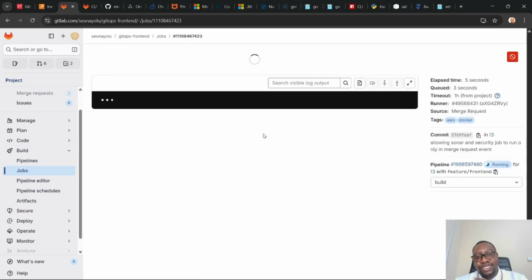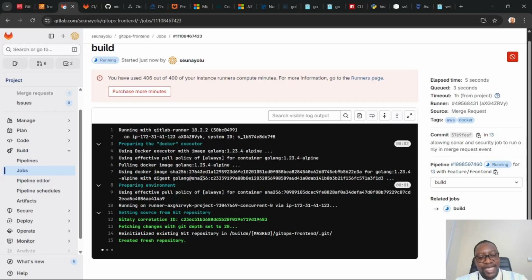But now another thing that I want us to look at also is the cache. We already have a cache that we have created. So the pipeline should run faster than the first time that it ran. Because we already have a cache that has basically helped us to cache all the dependencies with Golang and all those kinds of things. So let's pay attention to the time we have here. The elapsed time now is 27 seconds. Let's see how long this will take.